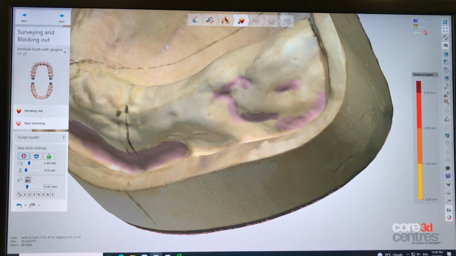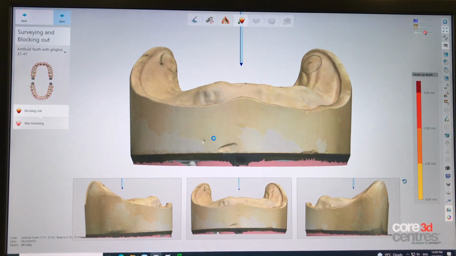Obviously, if you increase this here, you're going to create a lot of relief. So keep this to a minimum as much as possible. So I'm going to hit next, and again, it'll prompt me to my lower. And I'm just going to hit next. By default, I want this pretty much a straight up and down insertion.